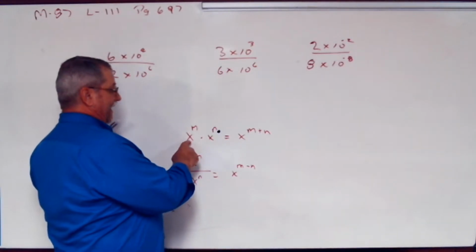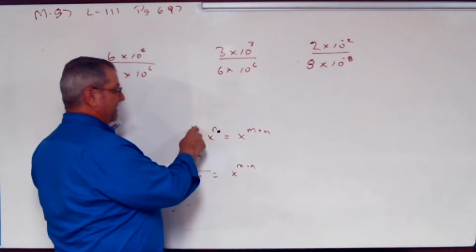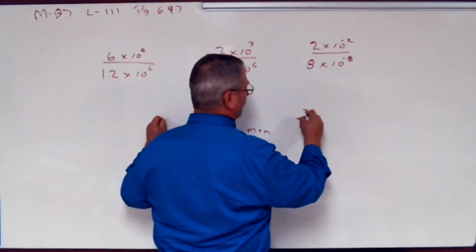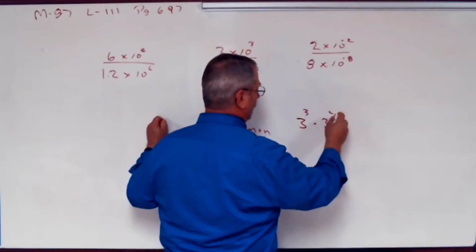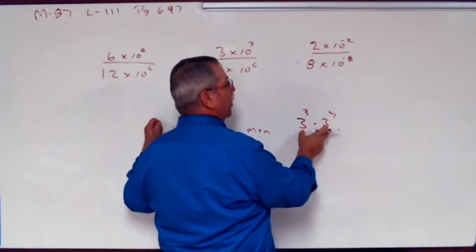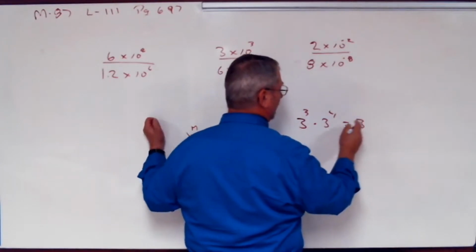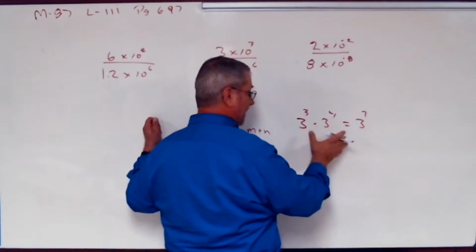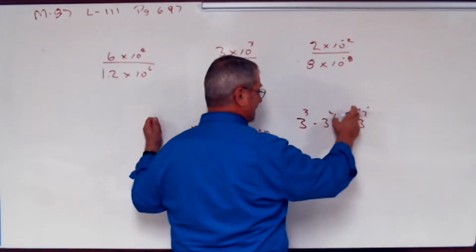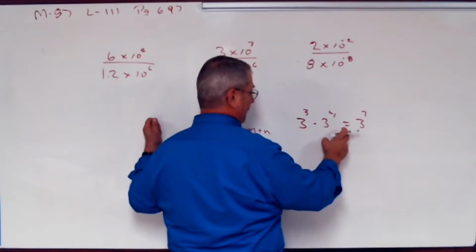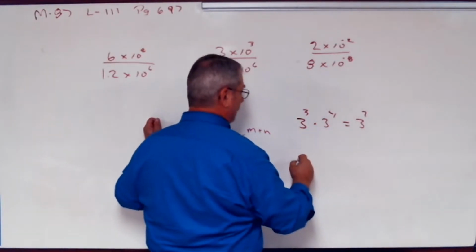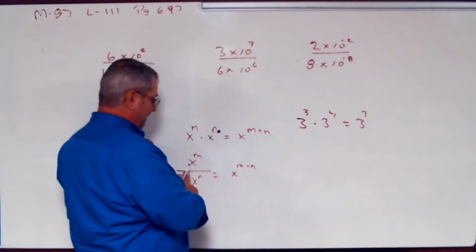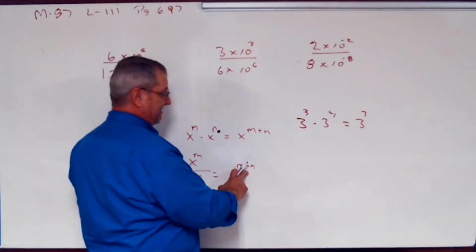Okay, so don't look up here for just a second. When we multiply and the bases are the same, you add the exponents. So if you have 3 to the third times 3 to the fourth, the 3's don't change. This equals 3 to the 3 plus 4, which is 7. It's not 9 down here. It's a really common mistake. This is not 9 to the 7th. The base stays the same. Okay? The base stays the same. So when we multiply, we add the exponents. When we divide, we subtract the exponents.